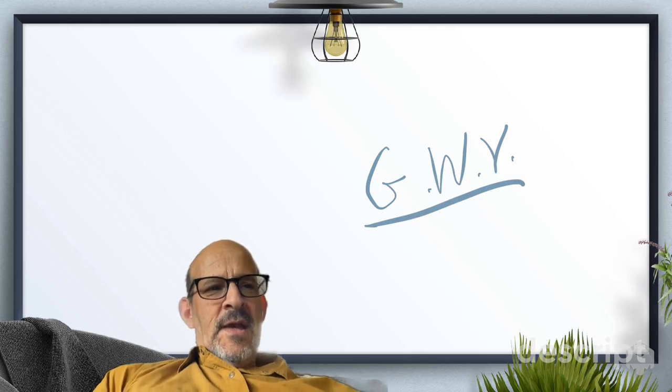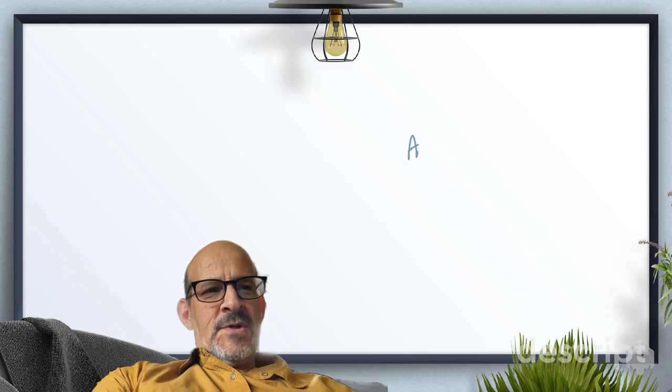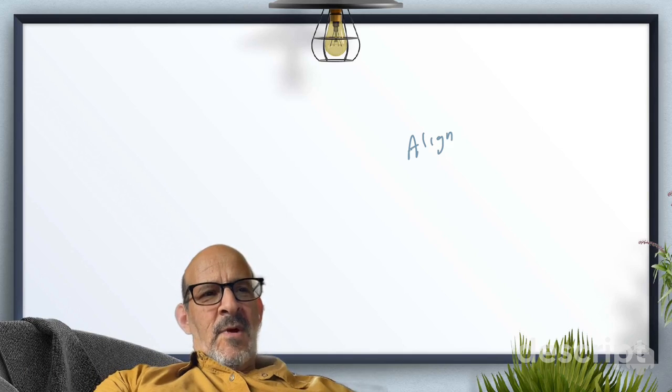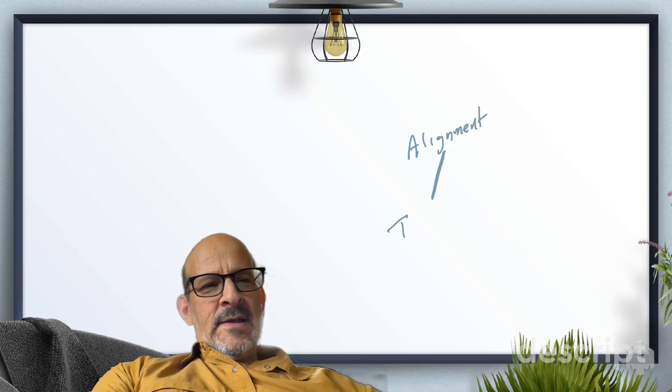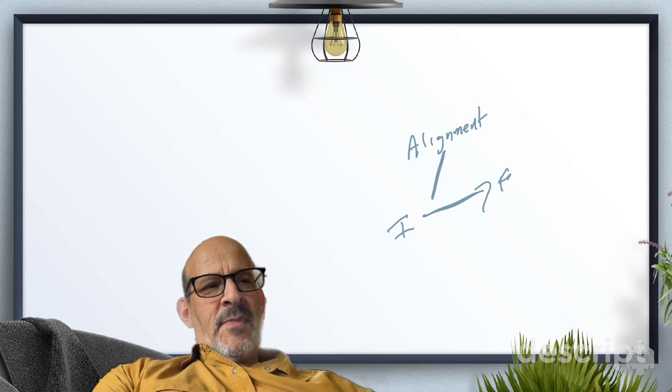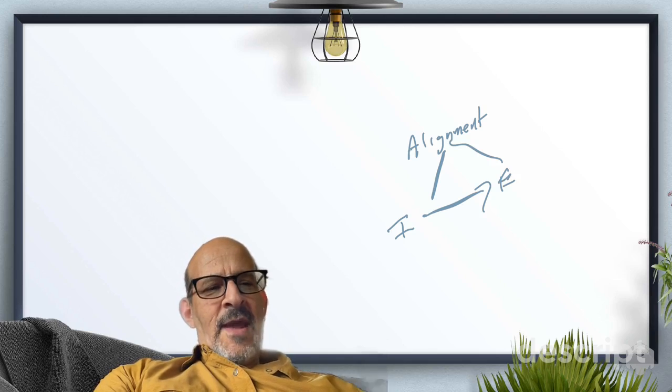And for those of you that follow me, today we're going to talk about one of my favorite topics, which is alignment. And when we speak about alignment, we're talking about how to move partners from being an island, sitting all by themselves, to being a fully embedded part of the organization. And how do we make that happen?